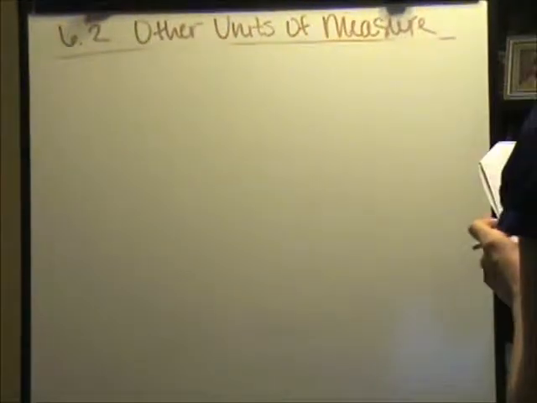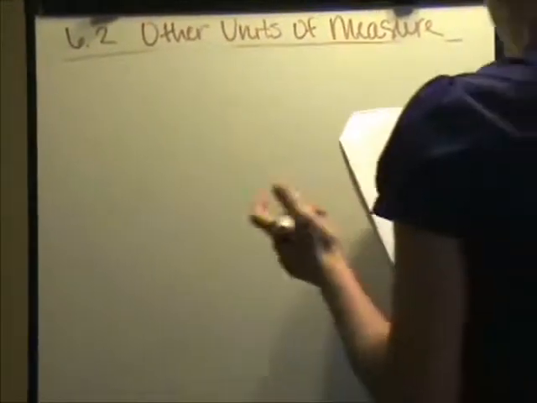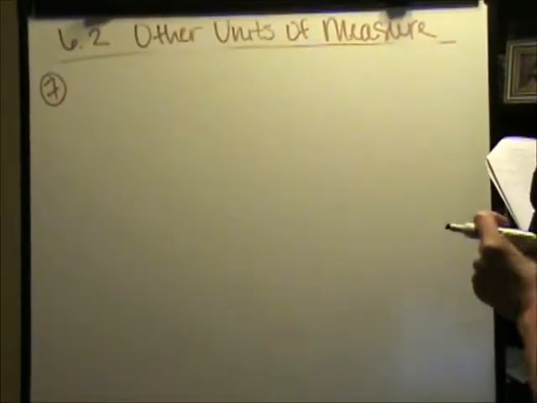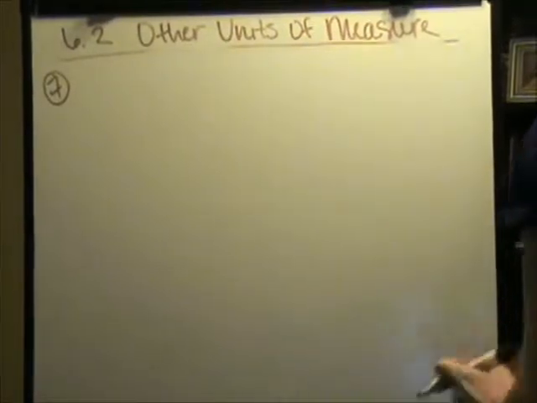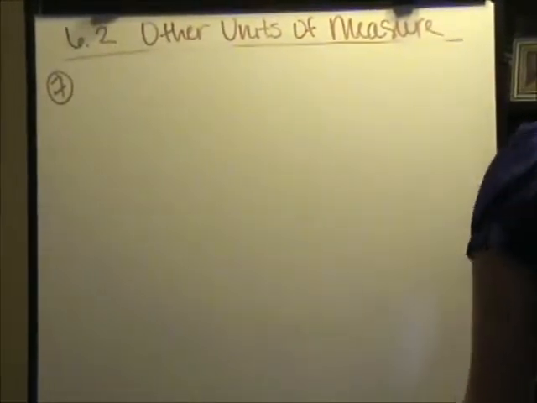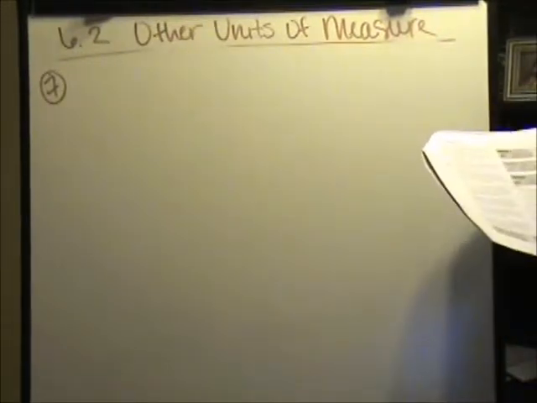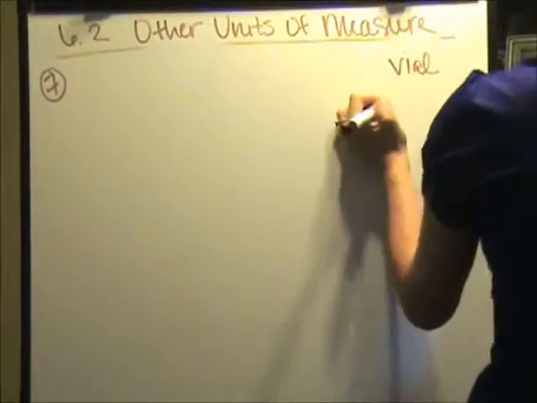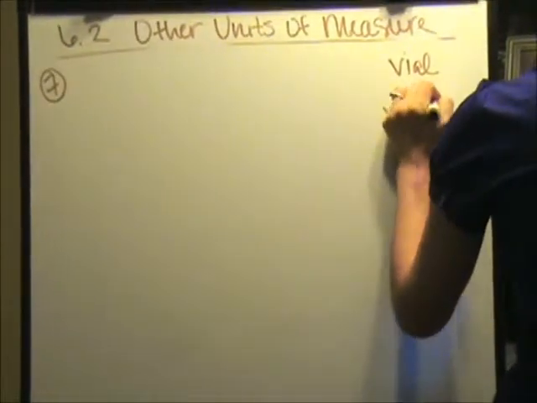Okay, so let's go ahead and look at number 7. This one's a little bit different. If we read the directions for questions 7 through 10, select the vial that is needed to fill each order with the required number of milliequivalents of potassium chloride, and then calculate the volume to be withdrawn from the selected vial. So first we need to find the vial we want to use, and then we need to find the volume.